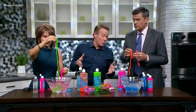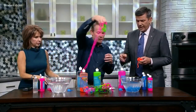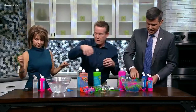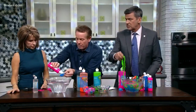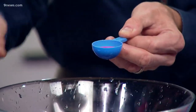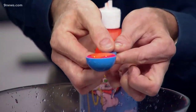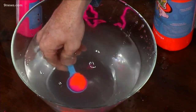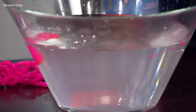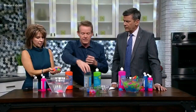Let me show you the coolest thing to do — I'll clear the bowl. Here's some pasta, and I have a little measuring scoop. I'll pour the liquid sodium alginate in here, add a little color, and as soon as I dip it down inside and let it form the shape, then let it go — there it is! Kim, hold out your hand — look at these little marbles I made previously.